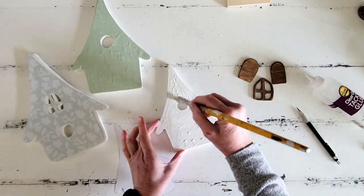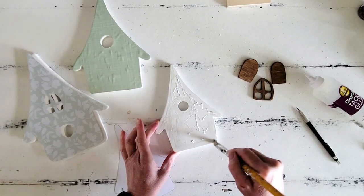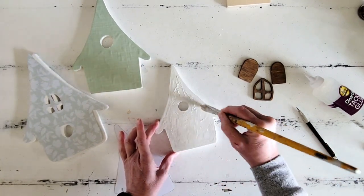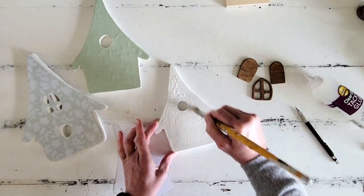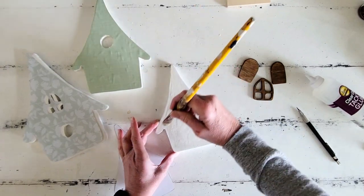For this step, I would recommend using an older brush. You don't want to use one of your good paint brushes for this, even though this glue washes out really well, but that's part of the trick, is to make sure that you wash your brush immediately. Don't give that glue any time to set up in your brush.